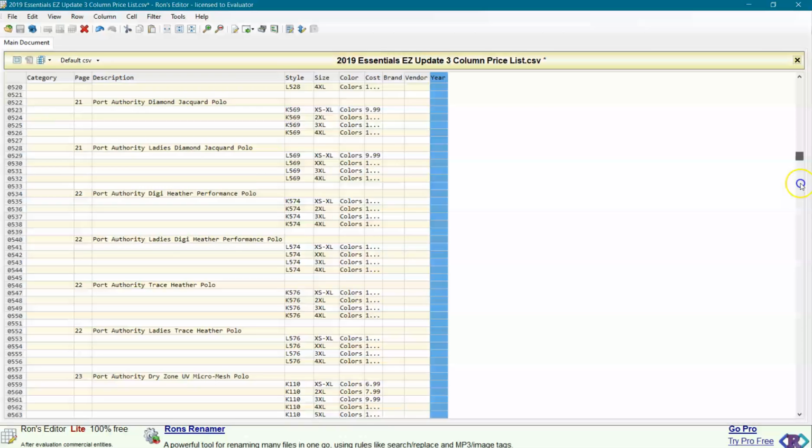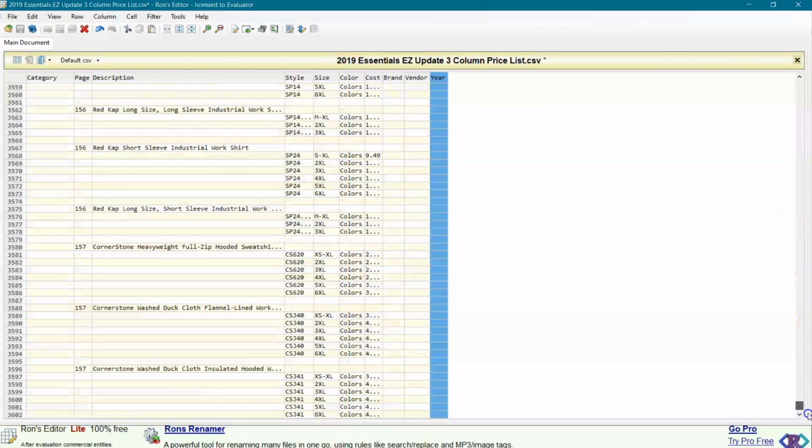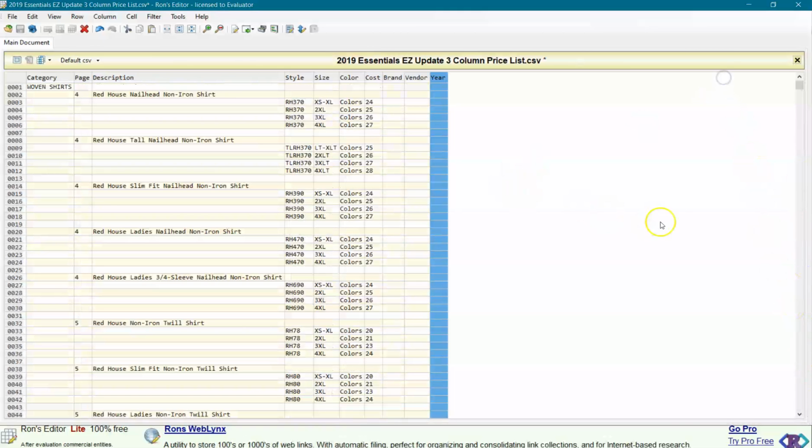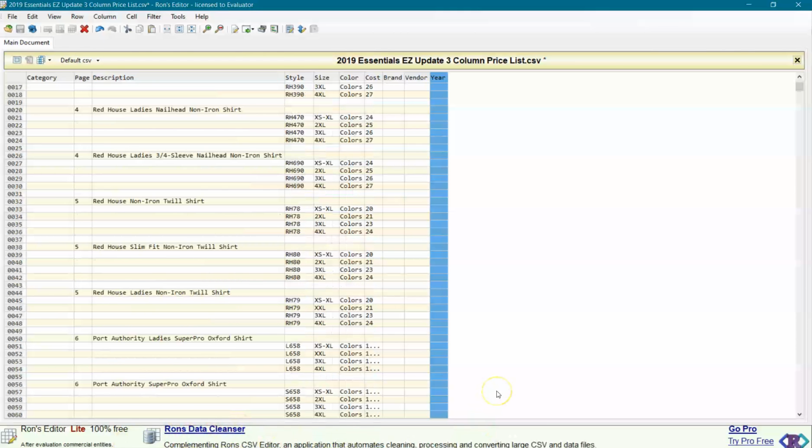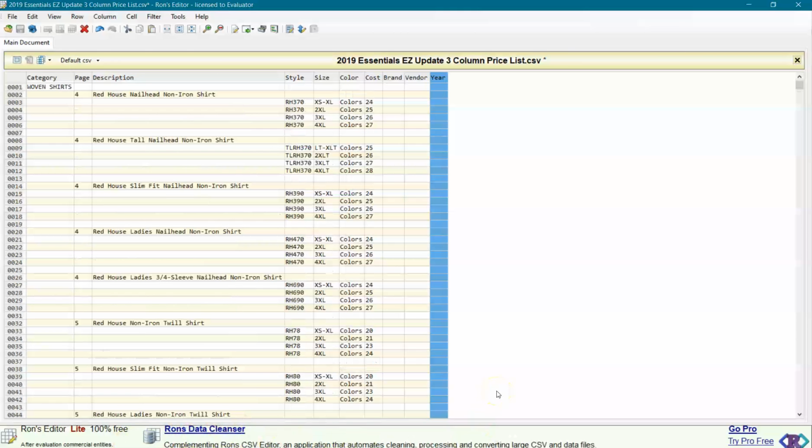And with these spreadsheets, you can see in here we got 3,602 lines. The SanMar, we have more than that. There is a way around that initially. If it's the first time you use it, they have a 30-day trial, okay, that you can try the Pro for 30 days for free, which will allow you to save it for over 1,000 lines.